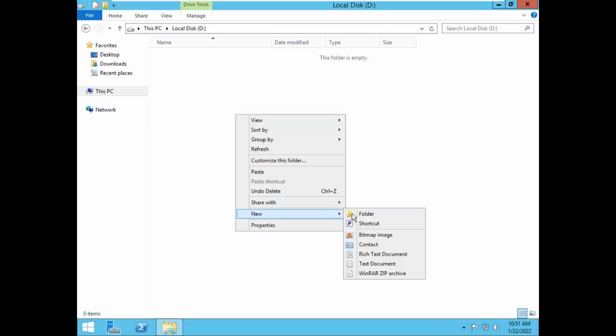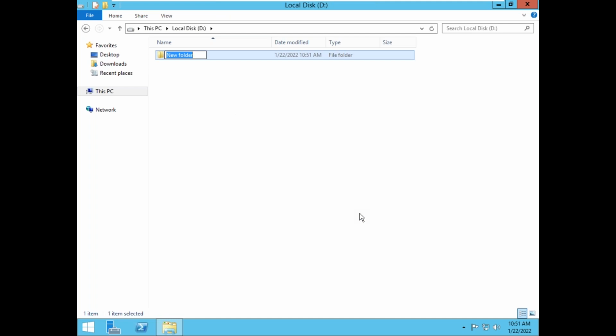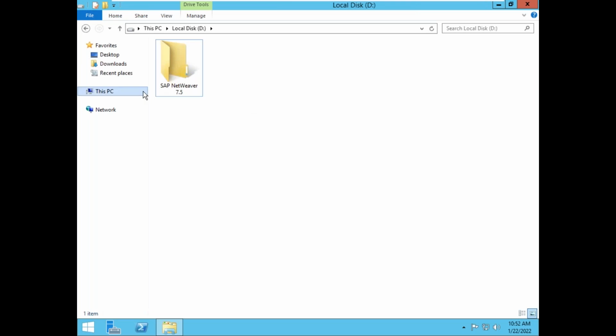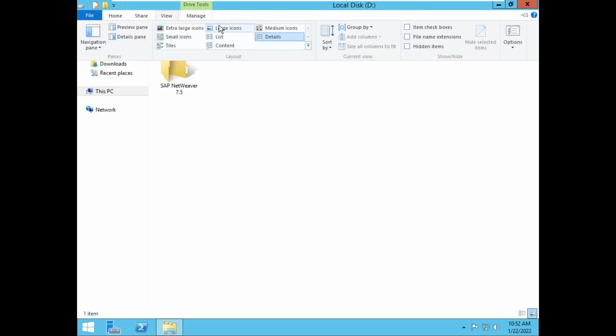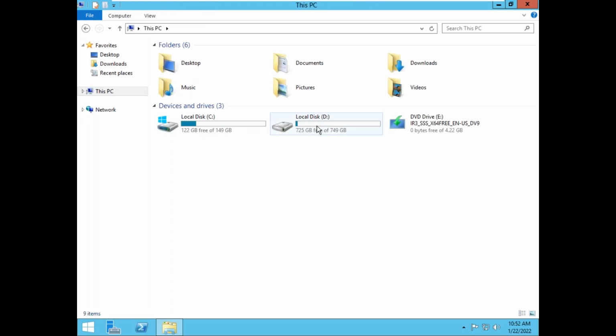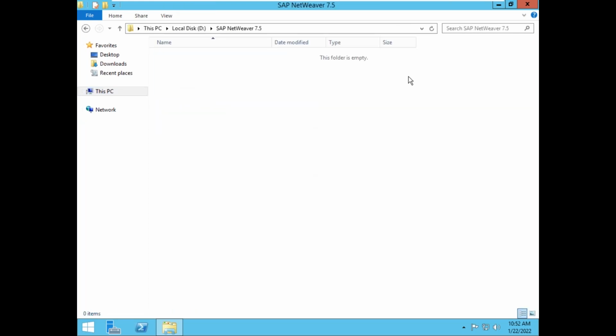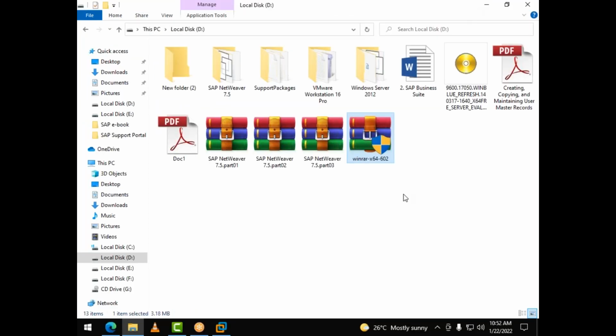Now create one folder named SAP NetWeaver 7.5. I want to copy the software.